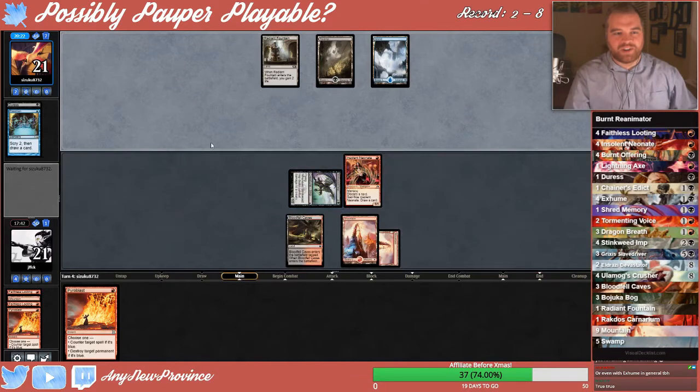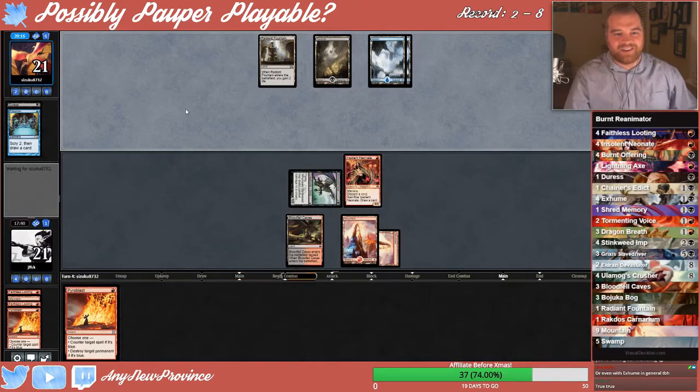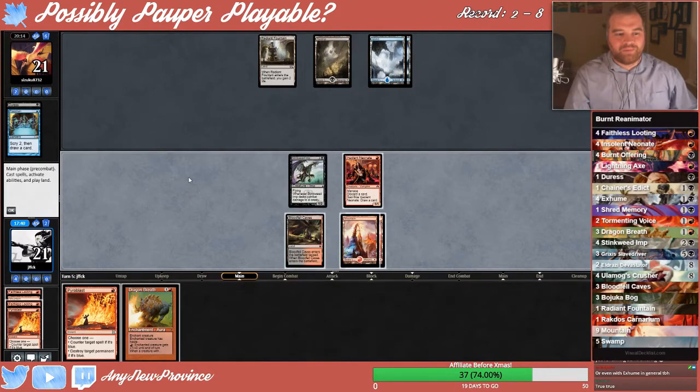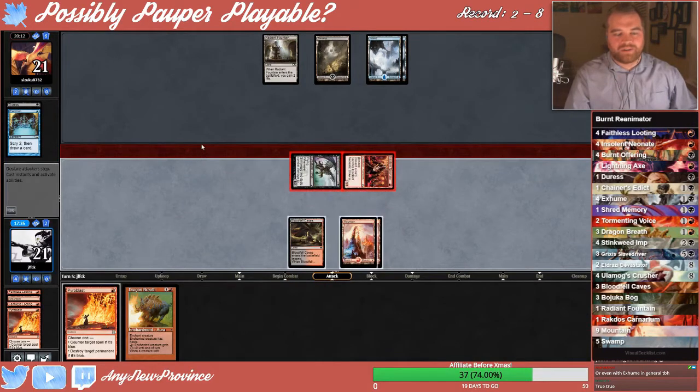Look how good Stinkweed is against Edict. Look how good this Duress was against Pyroblast that they know we have. It is going to make them take their time. Go to attacks. Attack with everything.